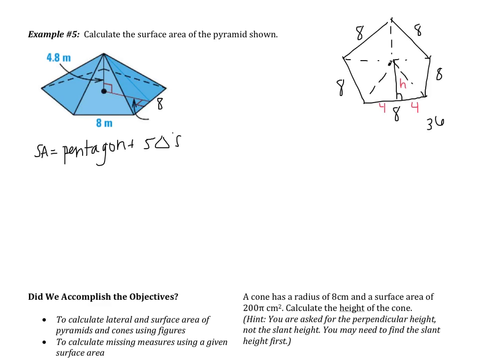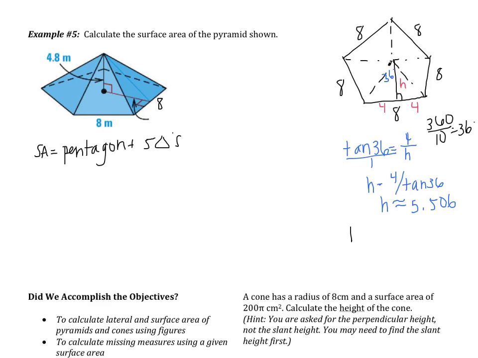Now, 360 divided by 10 tells us that each central angle is 36 degrees. So it's this one up here, 36 degrees. Okay, not a special right triangle. I can't use the Pythagorean Theorem, so I'm going to have to use trig to solve for that height. I do the tangent of 36 is equal to opposite, which is 4, over height, or h. I end up getting h equals 4 divided by the tangent of 36. So h is approximately 5.506.